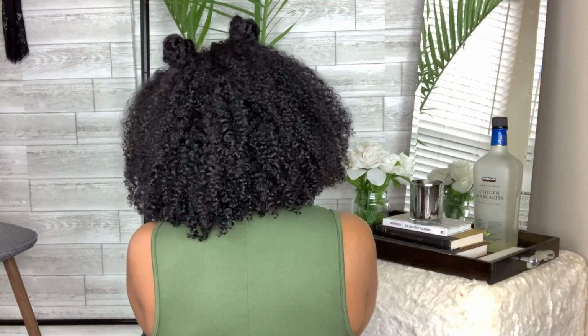Anyway, if y'all want to see what it looks like in the back, I'll go ahead and show you. Give me just a moment to show you what it looks like in the back.